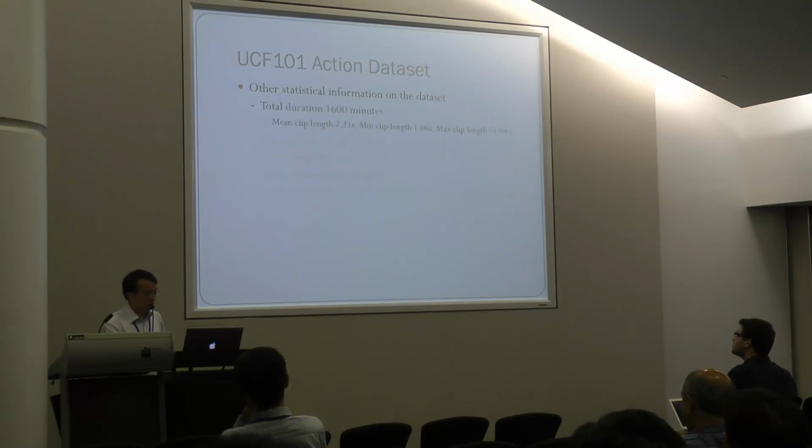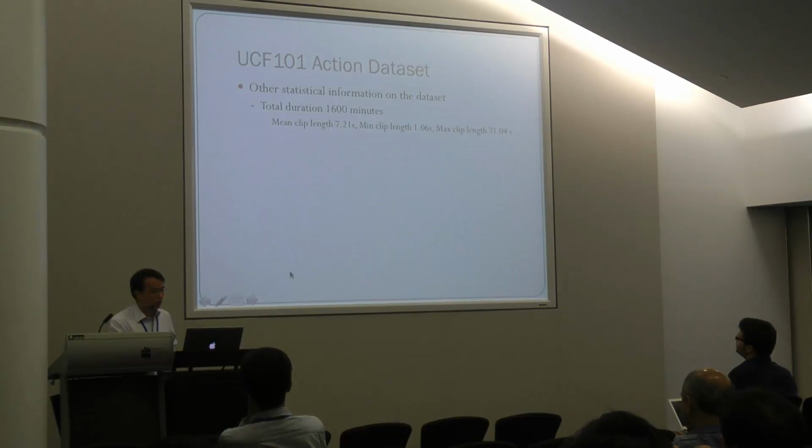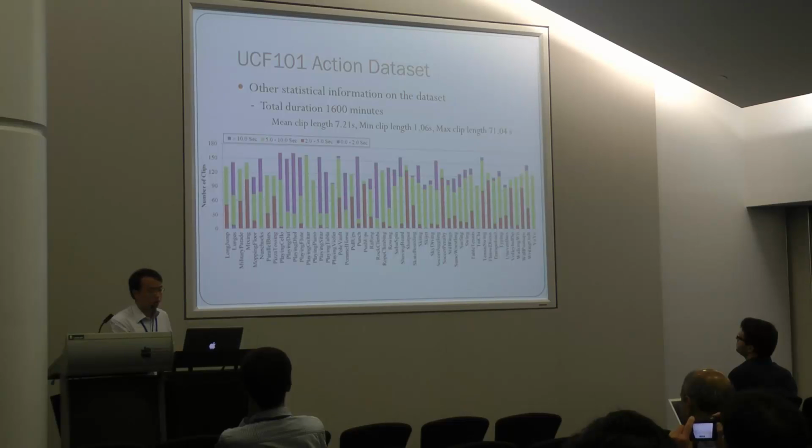71.4 seconds. Here is the distribution of the number of clips for each action class, and also the distribution of the number of videos for different lengths. We can see that the majority of them last between 5 and 10 seconds. And here are some other sets of distributions. One issue we see is that most of the playing instrument classes have longer videos.